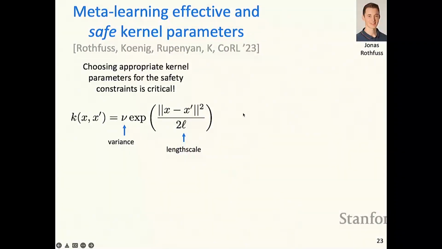Now, one thing I want to talk about is how this interfaces with tasks where safety is important, where you not just want to get good prediction, but you really want to make sure that you produce conservative uncertainty estimates. There, what we've been looking at is encoding a little bit more structure in this hyperprior. One way to do so is to use the Gaussian process as a hyperprior, and then shape it through key hyperparameters. One key parameter is the scale parameter, the variance of the function responses. Another key parameter, of course, is the length scale.